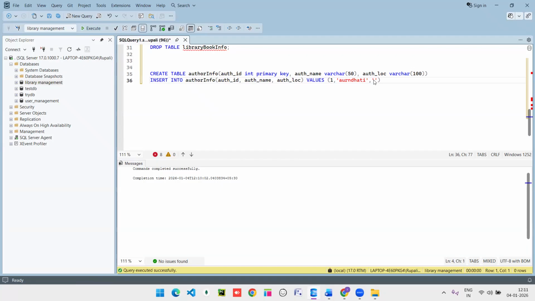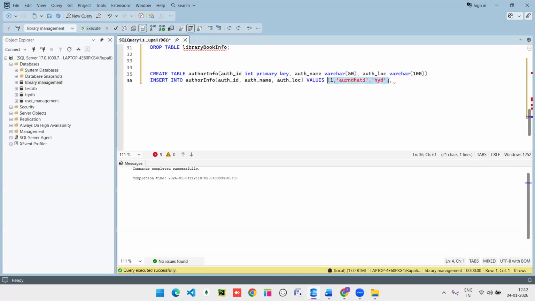Not only string, you can use numerical also, but you need to mention the quotation. Okay. While you are using varchar, the information should be in the quotation format. And location, where is the location? Hyderabad. I need to insert more information.